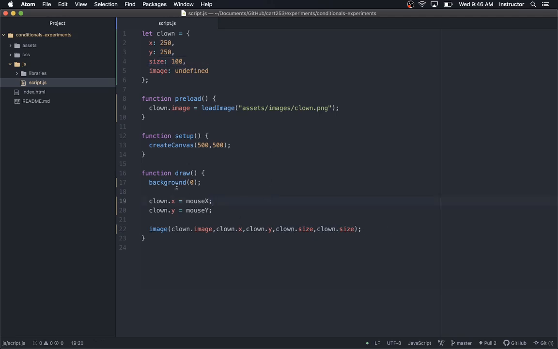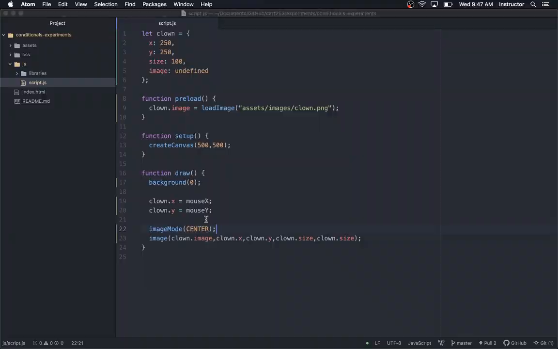So these three ideas are going to be executed, run every 1/60th of a second, 60 times per second. It's going to set the background to black. It's going to position the clown. It's going to set its properties to be at the same location as the mouse. And then it's going to display an image at that location and at the clown's size. So those three steps, those three ideas, every frame that's happening. And I think there's one other thing I will want to do, so that it looks nice, is I'll set the image mode to center so the clown is centered on the mouse cursor.